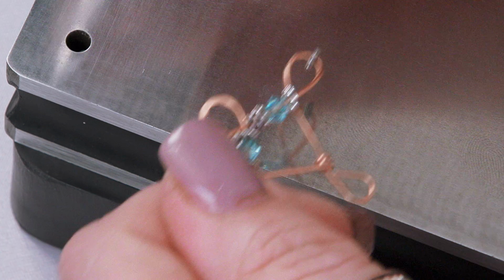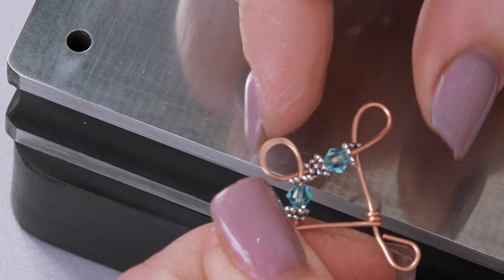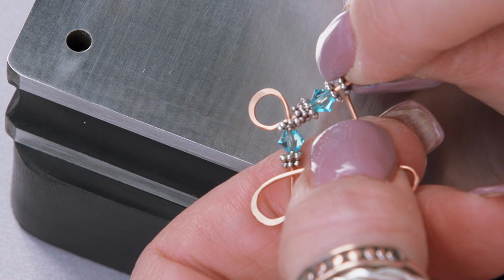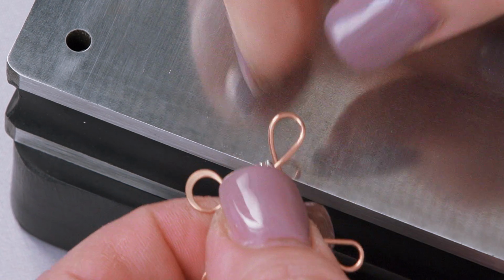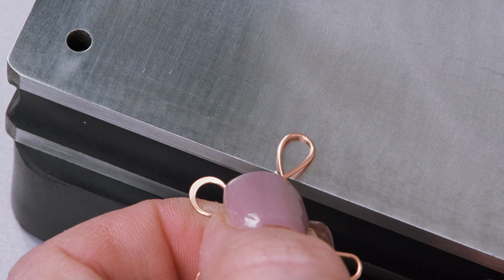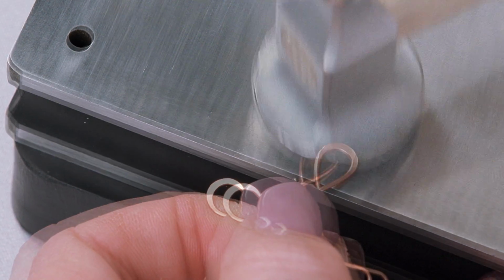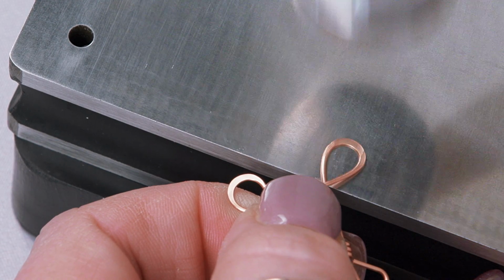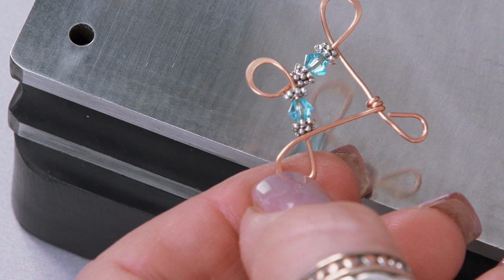Let's flip it around and we'll do the other side. Let's see, I've lost one of my little rondelles here. Once we hammer it, it will harden the piece so those will stay in place as well. Okay, so we'll go ahead and hammer this one. You want a nice uniform finish, so just go around a little bit if you need to. And then I'm just looking to make sure they look the same.